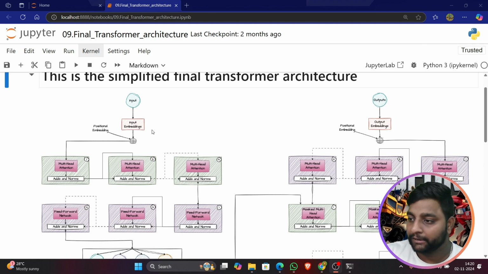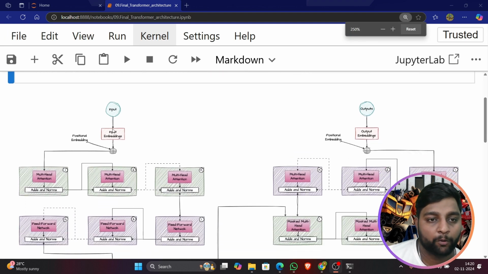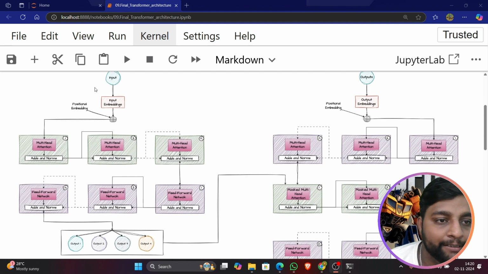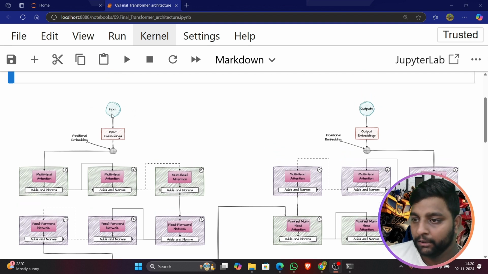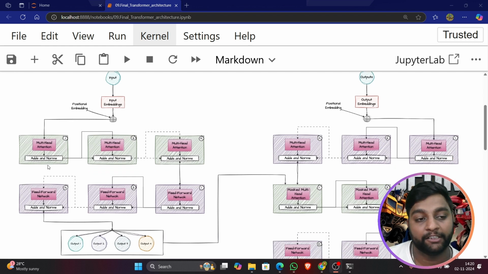First we have to provide input to our transformer. Whatever input you provide is sent to the input embedding, so that it is embedded. Later the positional embedding is done, and after that it is sent to multi-head attention, and residual connection and layer normalization are also done here. I have only shown three dots here, but you can create as many multi-head attentions as you want: 1, 2 and so on up to n. I just designed it like that.